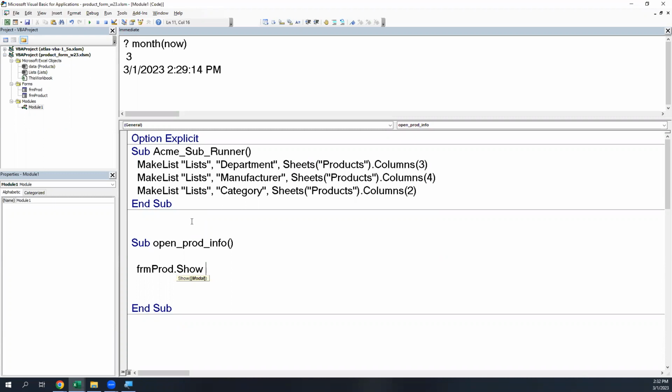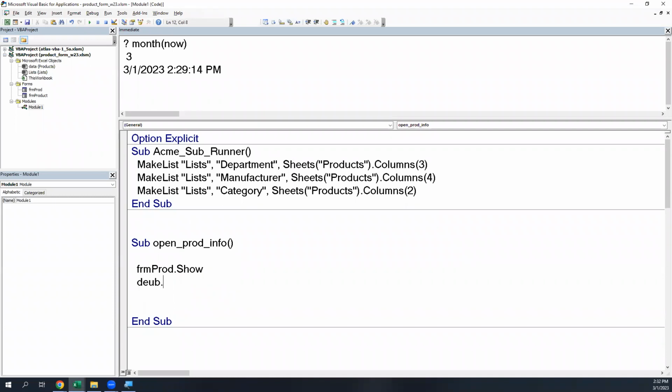They've got to close this form before they can move on. But if you set the modal property to false, then the form can stay up. They can go back and work in Excel. Your VBA code can keep on running. But if you open it with that set to true or just the default, then it will open up that form and your code will stop right here until that form is done.